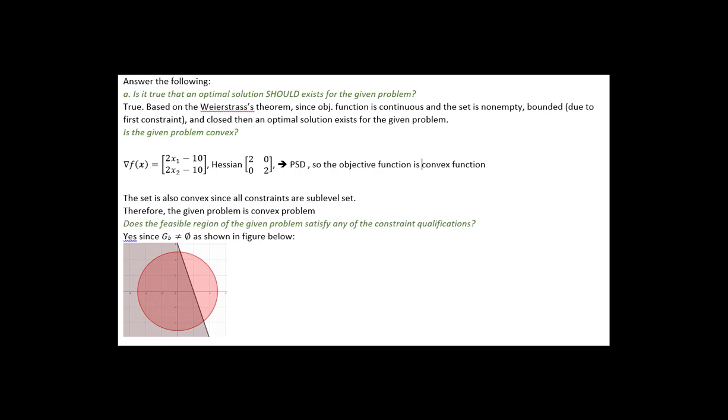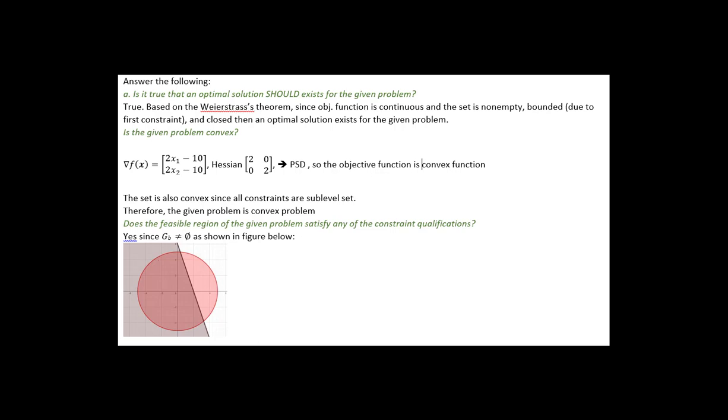And what are some of the constraint qualifications that we know? We just know two of them, right? Abadie and Slater. Here the Slater condition can fit. What is the Slater condition? It says that if you have nonlinear constraints, the first thing is it should be convex. Is it a convex constraint? Yes. And then for nonlinear constraints, the Slater condition says there should be a strict interior point. Can I find a strict interior point for this? Yes. That is feasible.